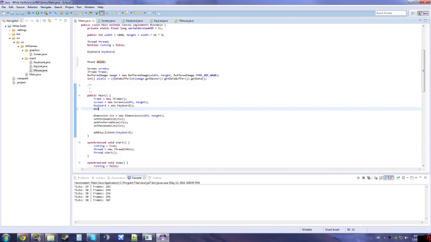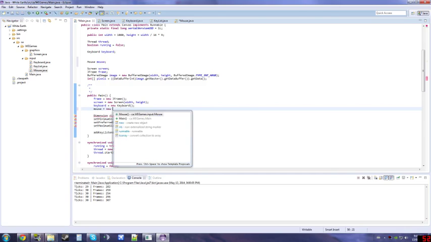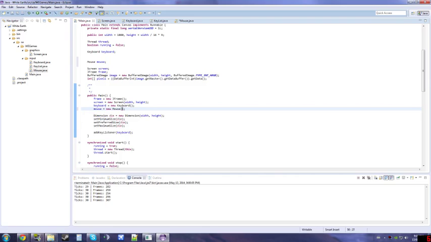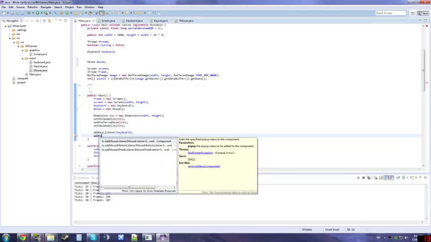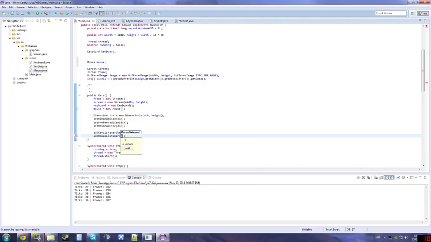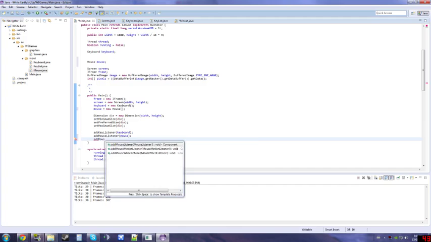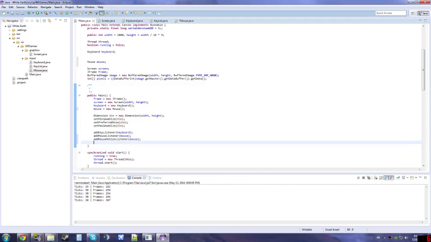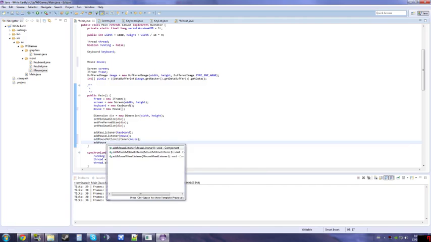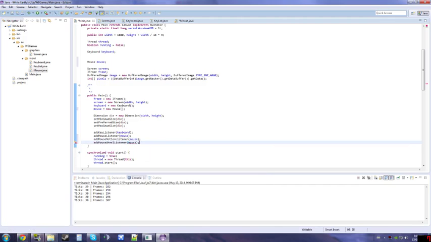Okay, so mouse is equal to new mouse. Add mouse listener, mouse add motion listener, mouse add mouse wheel listener.